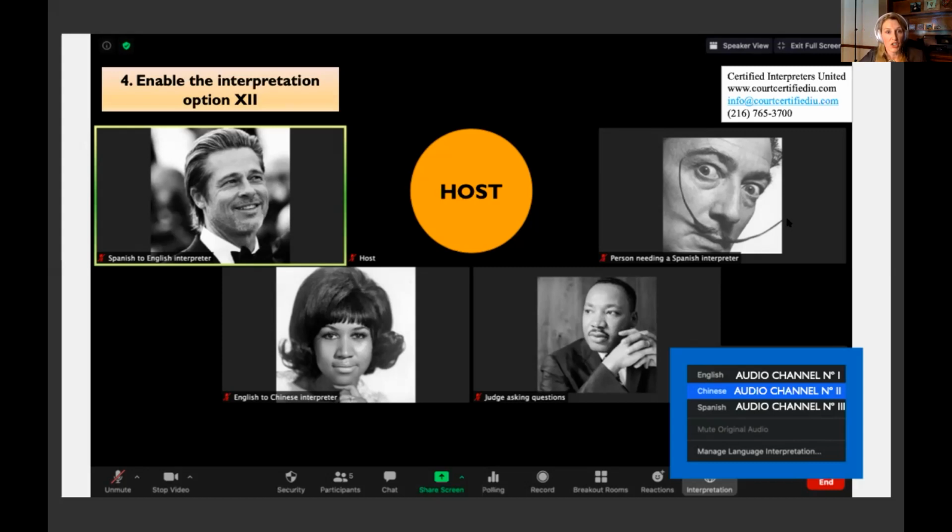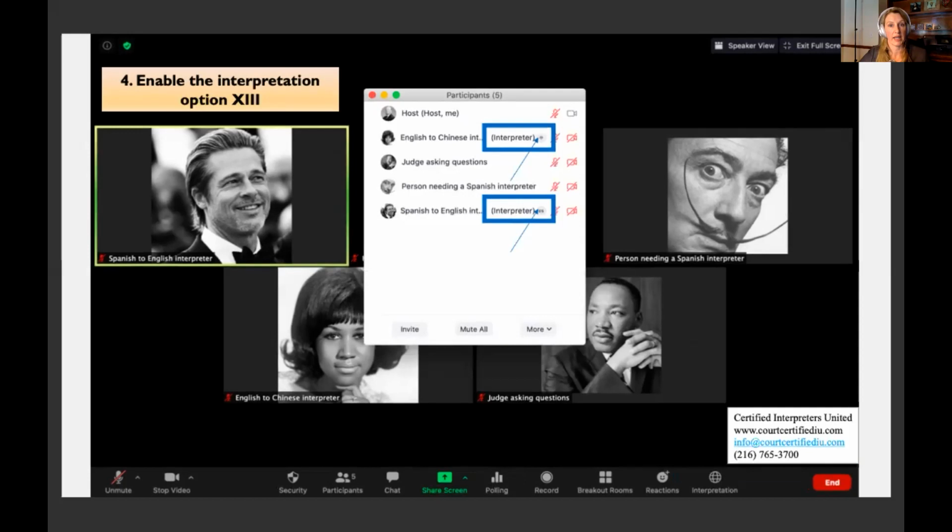Once there's a change and they need to come back into English, or our Spanish individual needs to ask a question, or our Chinese LEP needs to ask a question as well, then through the interpreters, they will ask the question and the interpreters will render in English in first person, just as if they're his voice, okay? All right, and again, for the host, you can see where your interpreters are located. So Brad Pitt is in the Spanish channel, and Aretha Franklin, our Chinese interpreter now, is in the Chinese channel, all right?